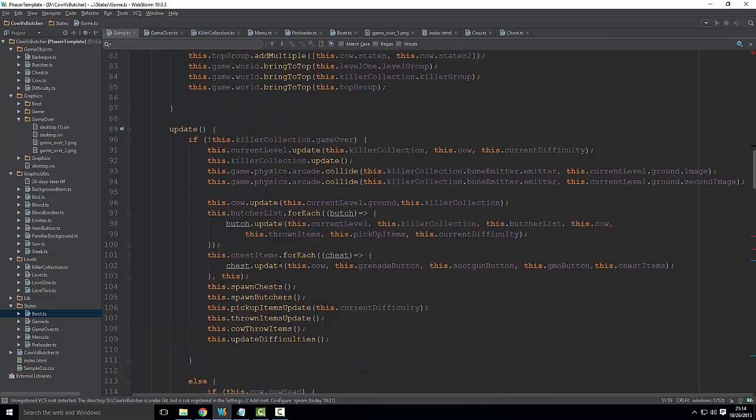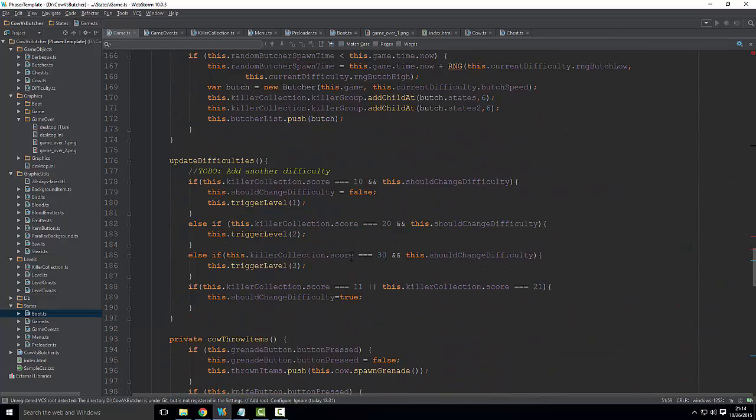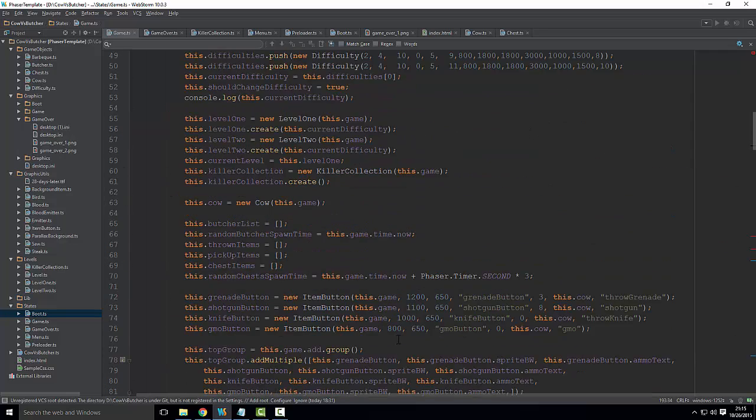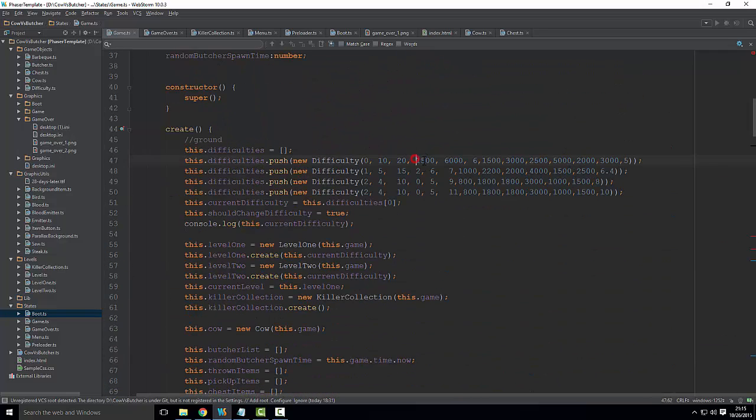Okay. And then we want to say, so where was that? Update difficulties, or this dot killer collection dot score equals 31. Or I can just remove all of that and say percentage 10 equals 1, and this dot killer collection dot score is bigger than 5, or let's say 10. Okay, did you see what I did there? It was equals 11, 21, 31, and we can just remove that and just write this in order to change the difficulties properly.